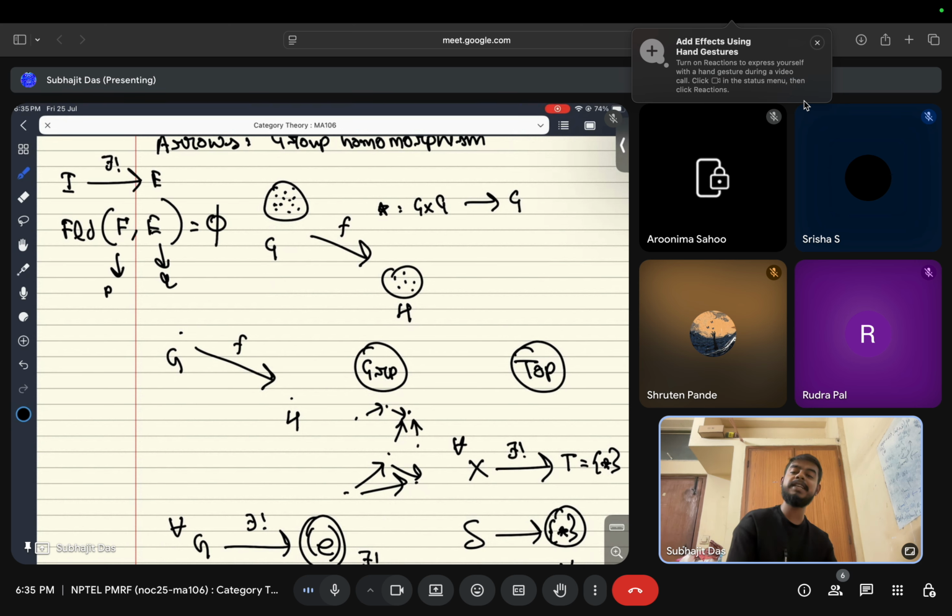For the same reason, the category of fields does not have a terminal object.